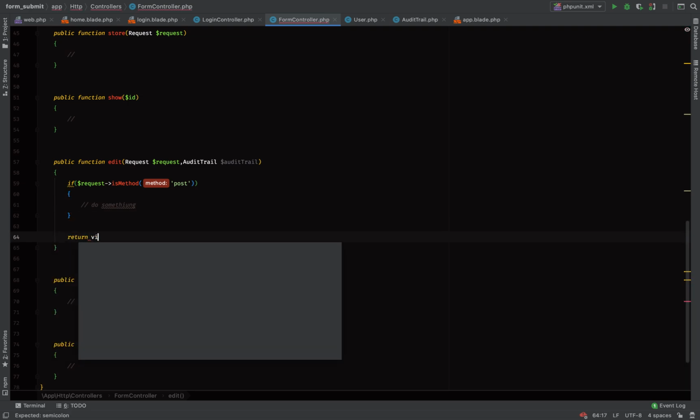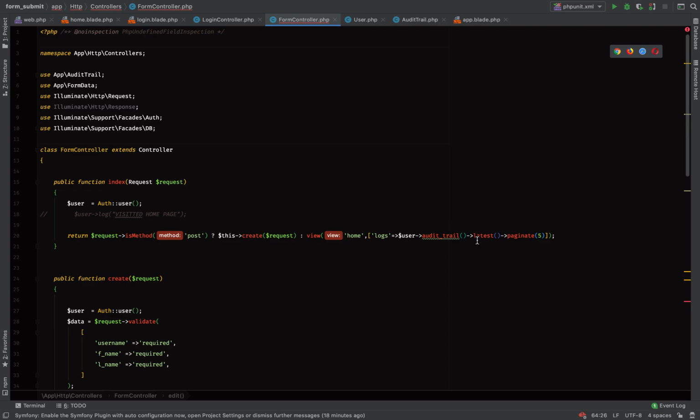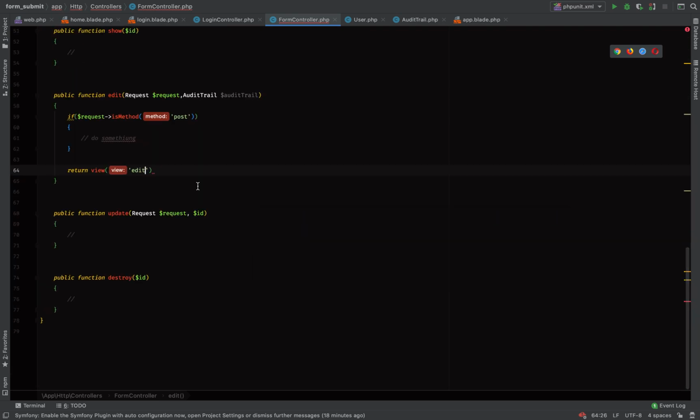So if so, then do something. Return view. Let me say what view to return here, home. Okay, let me just call this one edit. Then we're not passing, you can choose to use compact, then you pass in your variable name, or you can go with this way.